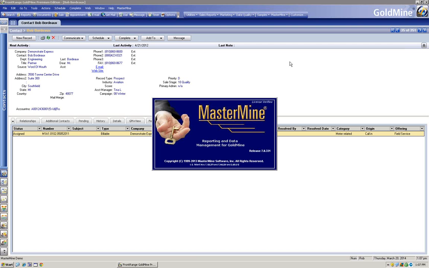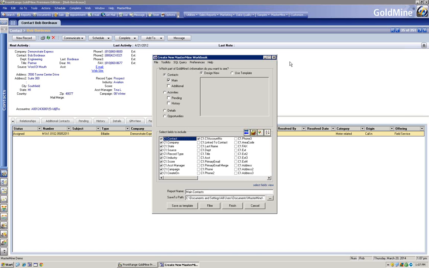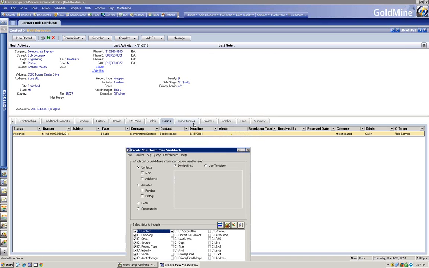Let's start by getting us all on the same page regarding what opportunities, projects, and cases are. These are, of course, tabs here in GoldMine. If these tabs don't show up for you, it's just a matter of turning them on. They are sometimes called modules within GoldMine, mainly because you can turn them on and off, and if you have them off, you may not even know that they're there.